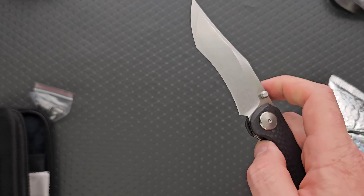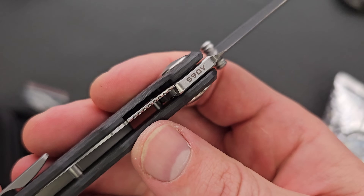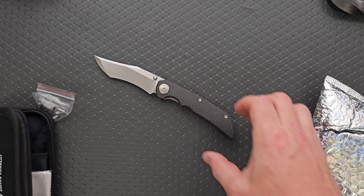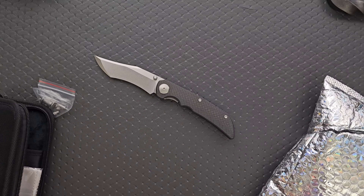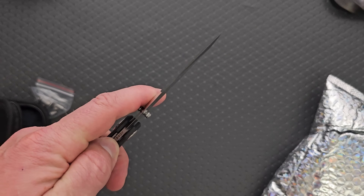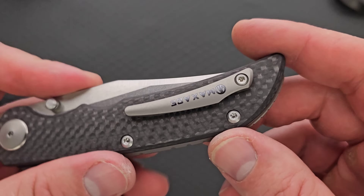Two of those, especially the Peregrine 2, are builds that are titanium and well under $200. So I mean, it has to be right. Max Ace, I think this is cool, and some people are really going to enjoy this crazy recurve, but I think the vast majority of people would prefer an option where we don't have this recurve and it's more of a straight traditional drop point, or maybe a compound Tanto, where the edge is straighter. Either way, in terms of the materials, build quality, the execution of everything, and almost certainly the price tag — this looks pretty darn great.